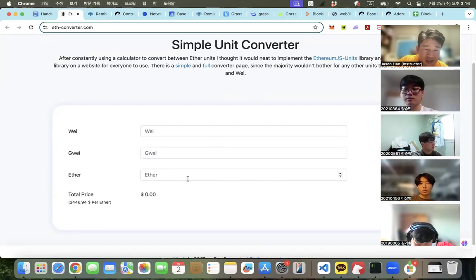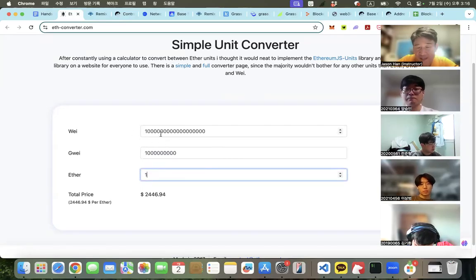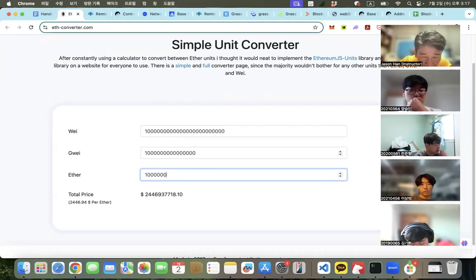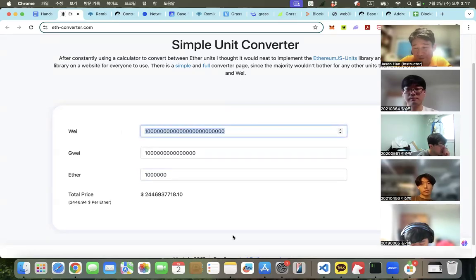So one Ether is 10 to the 18th, so the decimal is 18. If I want to supply 1 million tokens, I have to put this number into Remix.